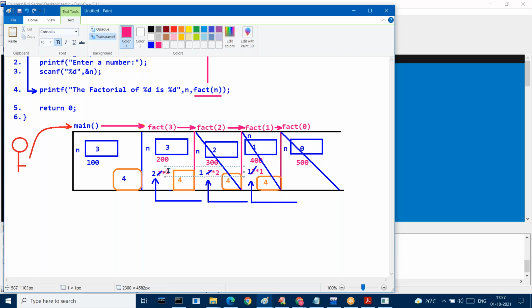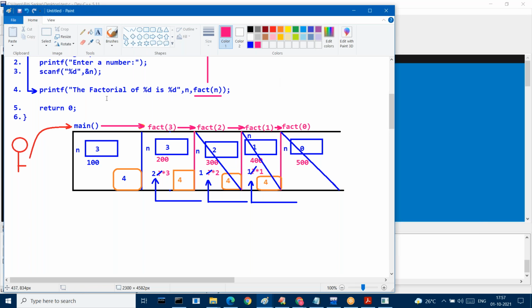As soon as this value came, now multiplication will happen. And as multiplication happens, the return fellow is there. He will tell, I will return the value. Then once multiplication is done, return is happening. And this instance is removed. Where will the value be returned?